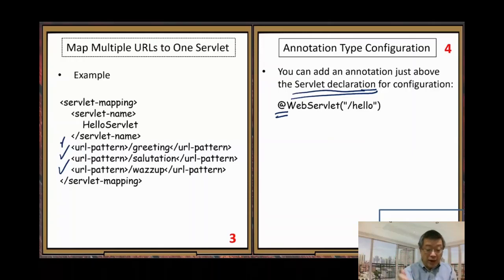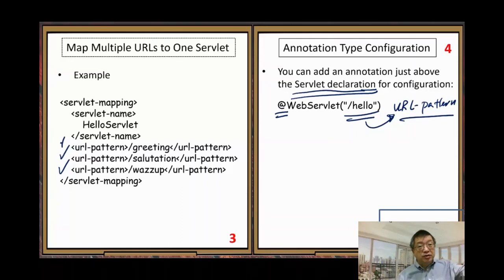You need to tell it that this hello corresponds to the URL pattern. Then you're done.